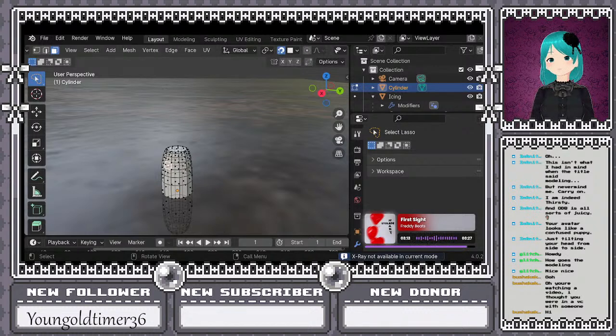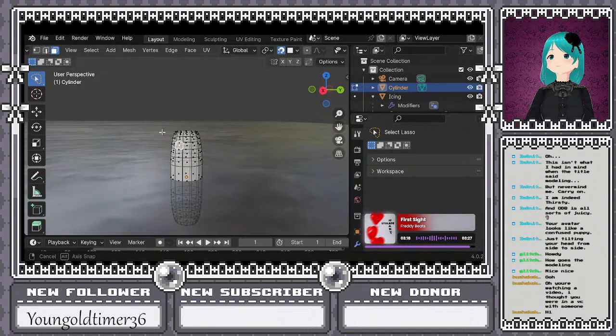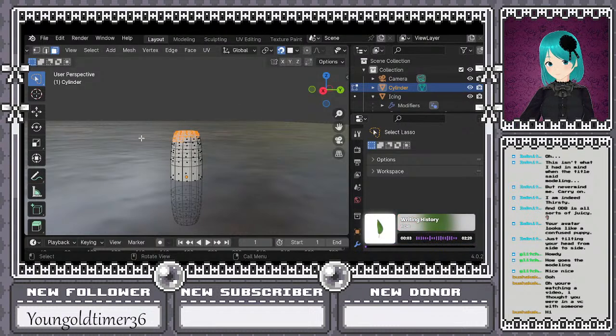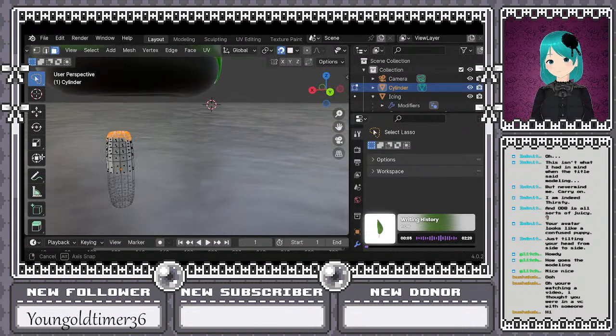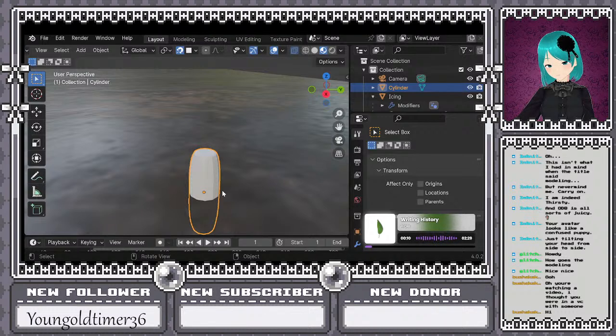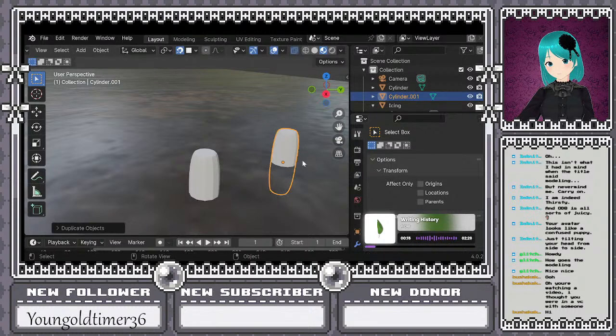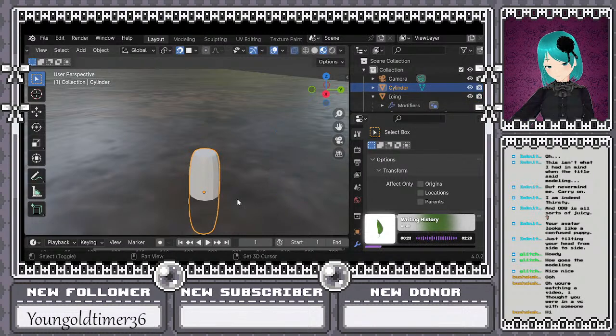Select mode. And now selecting the top part of the sprinkle, hit G, Z, and I'm going to move it. If you've got proportional editing, turn that off. G, Z, move that up. Okay, that'll be the medium one. And now Shift D, X, move it along. This is going to be the long one. I forgot to duplicate. Oh, right. Gotcha. It's correct now too. Shift D, X, move it along the X-axis over here.